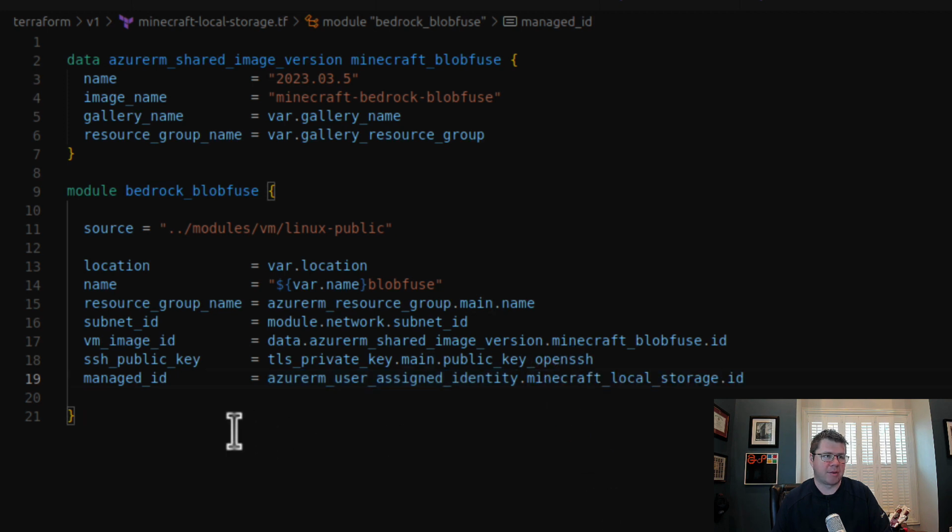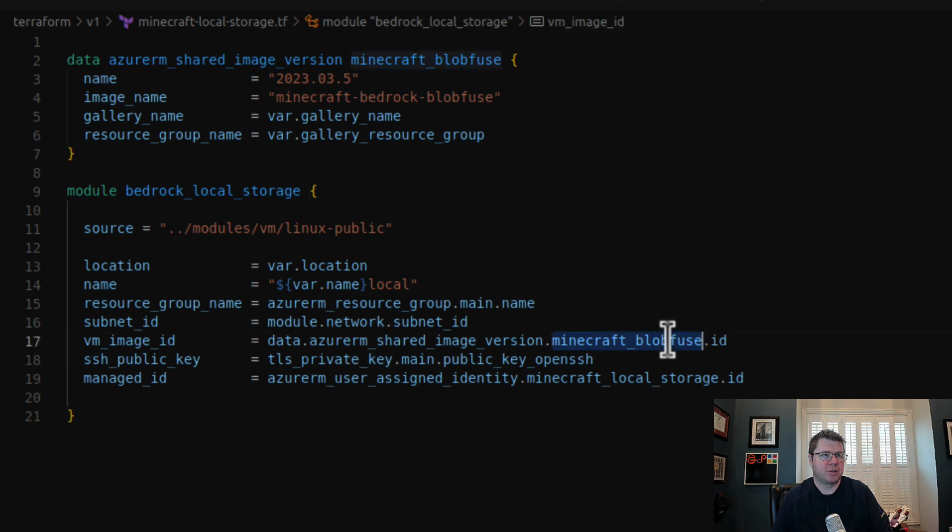So I'm going to update the reference here. The managed ID that we set on the local storage, we'll call this Bedrock local storage, and we'll call this local. It's a managed identity, but it doesn't really have any specific role assignments given to it, which is fine.